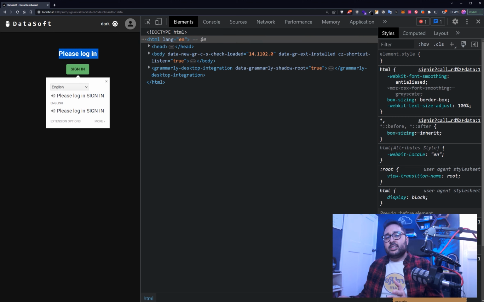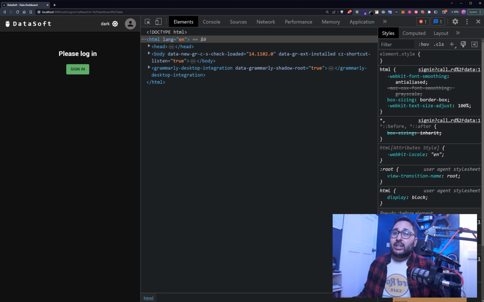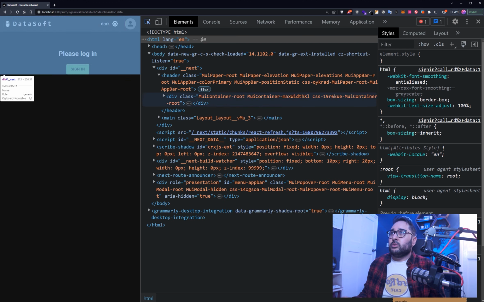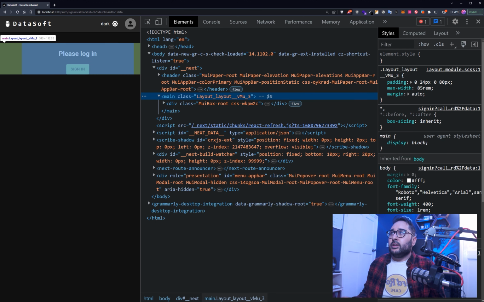That's because we added a setting to offset the side menu, but we didn't take into account that that isn't necessary when there isn't a side menu, i.e. when the user isn't logged in. So we do need to just quickly tidy that up, and I'll show you what I'm talking about right here. You can see that it's got the extra padding on the left, which is what we don't want. So we want to remove that when the user is not signed in to prevent that from happening. So let's go do that now.